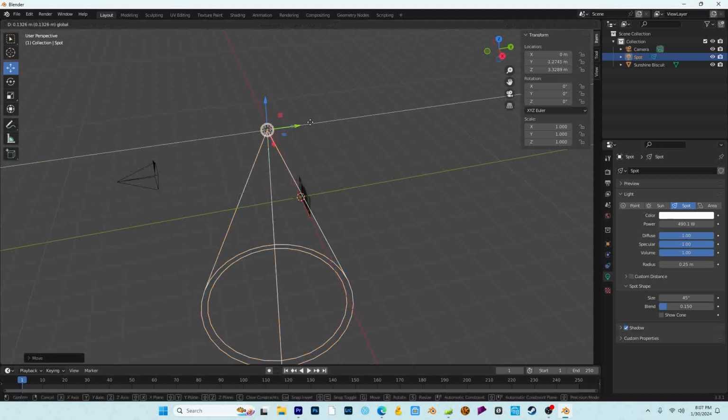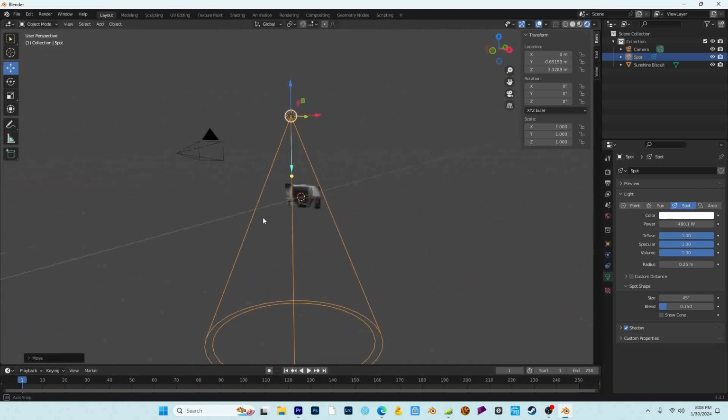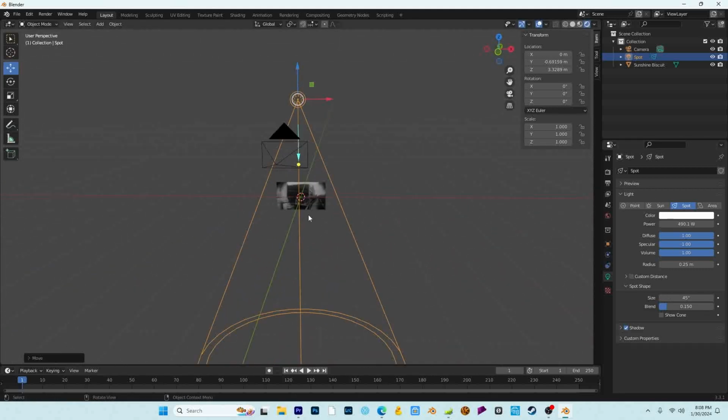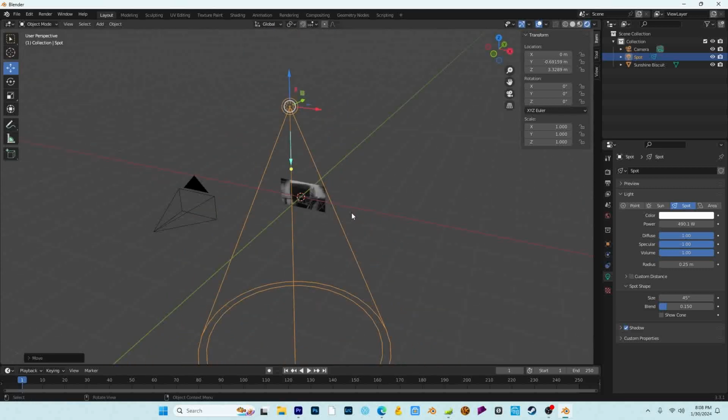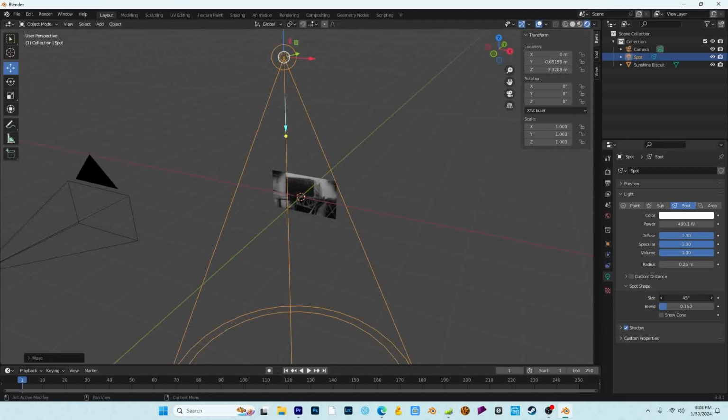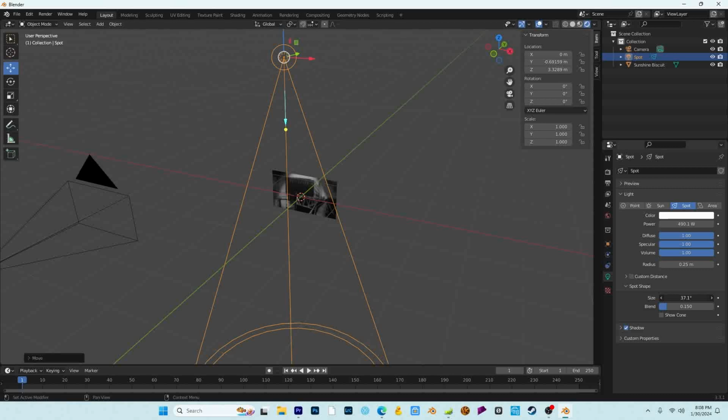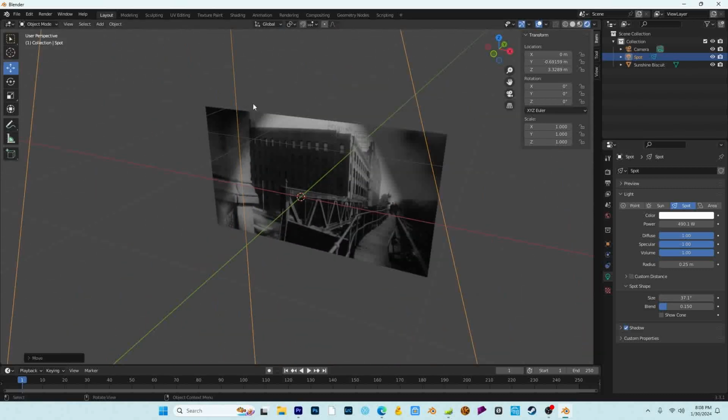It's not quite hitting, oh, there we go. Now we're hitting it, and I want it to be a little bit more spotty, so I'm going to reduce this cone size. You see how now we're getting these cone layer sides, and I'm going to increase this blend quite a bit too.